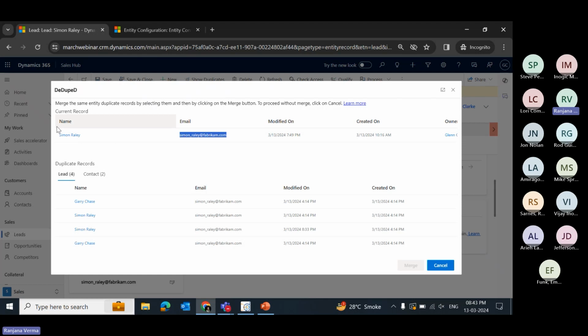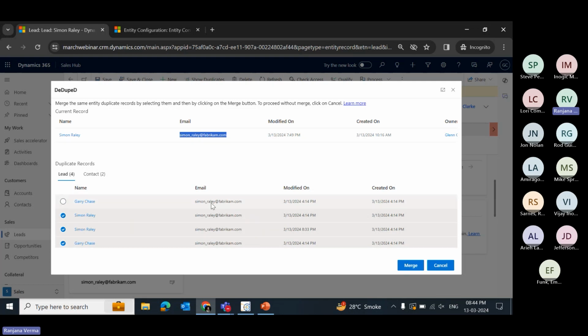This gives me an understanding that this is not the first time Simone has interacted with my company. She already knows something about it, and my subordinates might have reached out to her or spoken to her in the previous months. So what I want to do is merge these so that Simone Riley in my entire system has all the necessary records and all the related records as well. So what you have to do is select them. You can select them one by one as well.